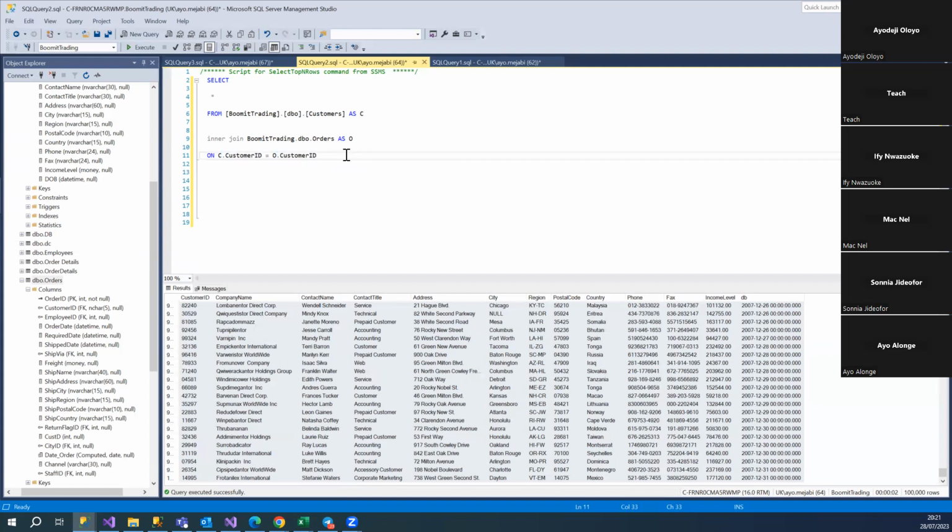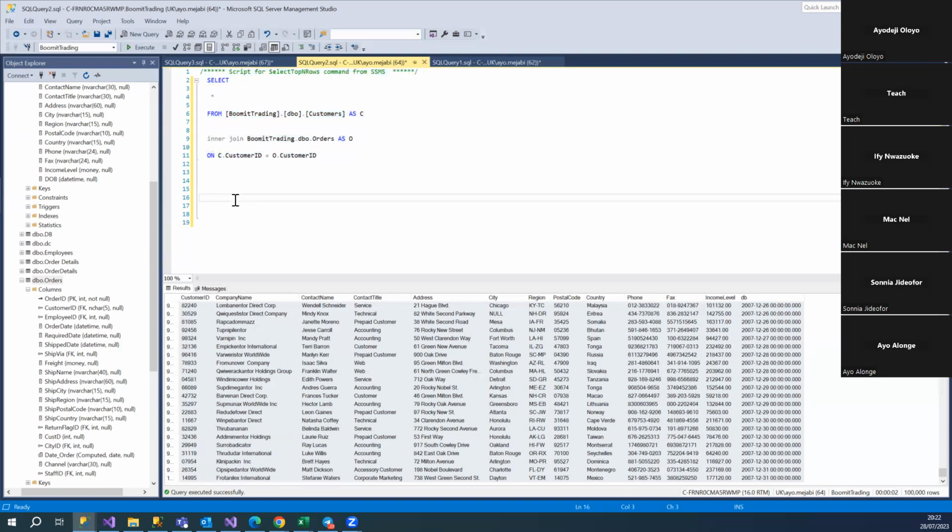If you're going to join 1,500 tables, it is the same format: another inner join that table on this table dot column equal to that table dot column. Inner join, left join, the same format. If you can write one join, you can write 1,000,001 joins.